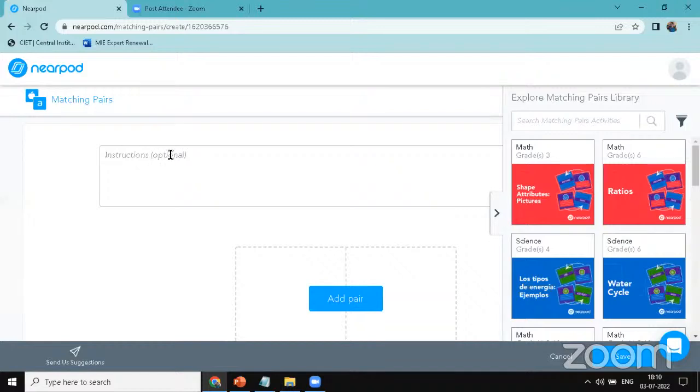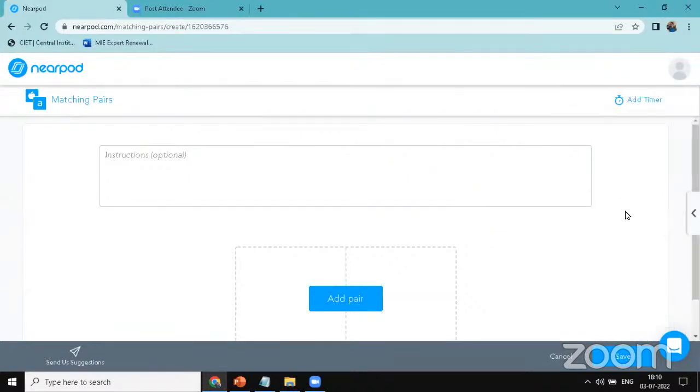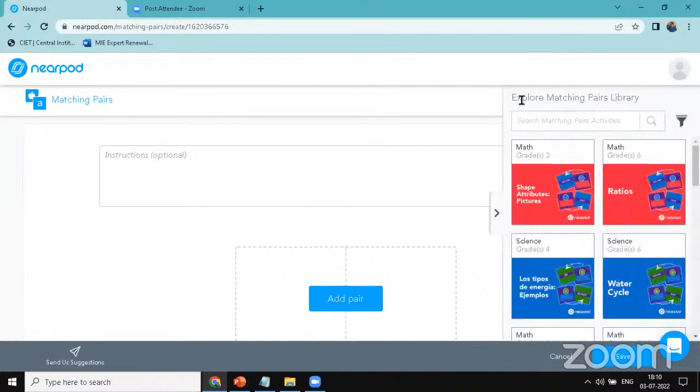Before I show this, let us see how we can use this Nearpod library. I'll close this like this. Suppose you are finding it like this. On the right side, in the middle, you will see one small arrow. If you click on this, you will be able to see the explore matching pairs library. As I told, these are matching pairs questions that are already created and shared by the teachers. If I don't have time to create a matching pairs question from the beginning, I will be able to use the activity question from here itself. So this is very, very friendly. Even if you don't have time, you will be able to directly use it from here.